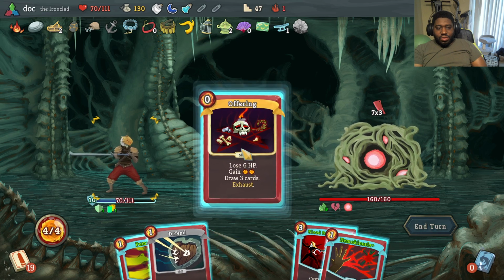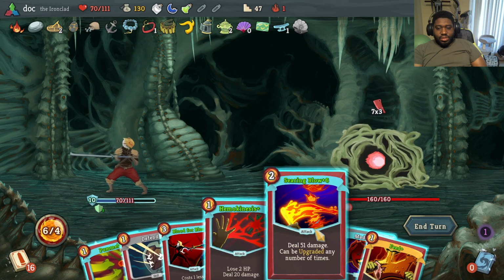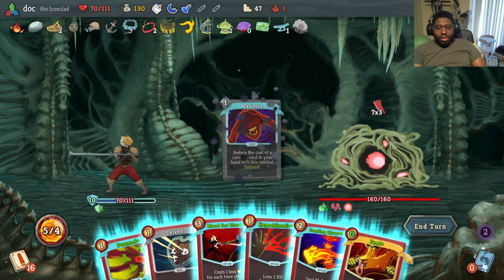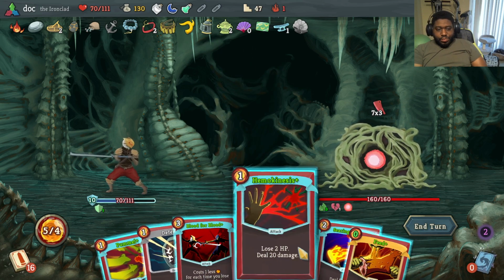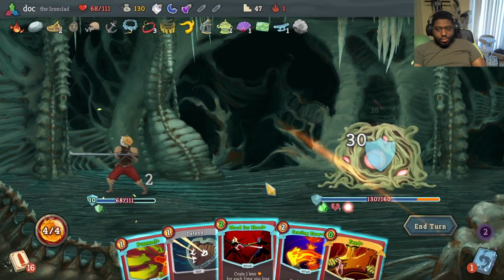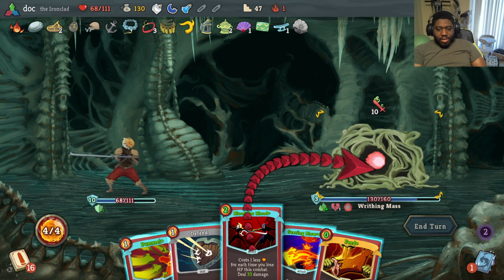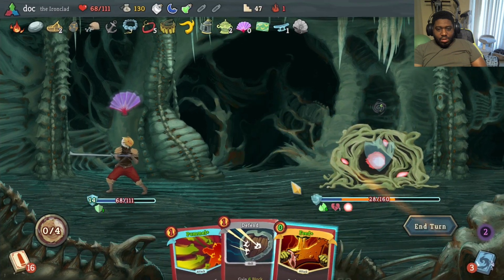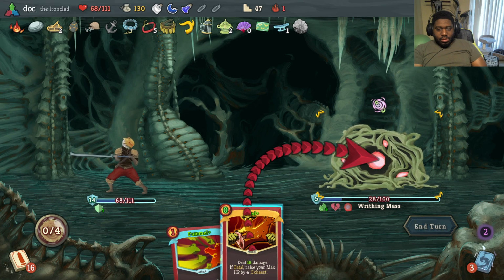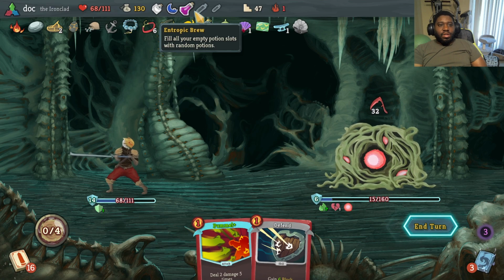I think this is gonna activate that thing, which is something I didn't want. So now I can do 2. This is doing 18. I don't think this is going to come back around in time anyway. Holy nuggets, 32 damage.